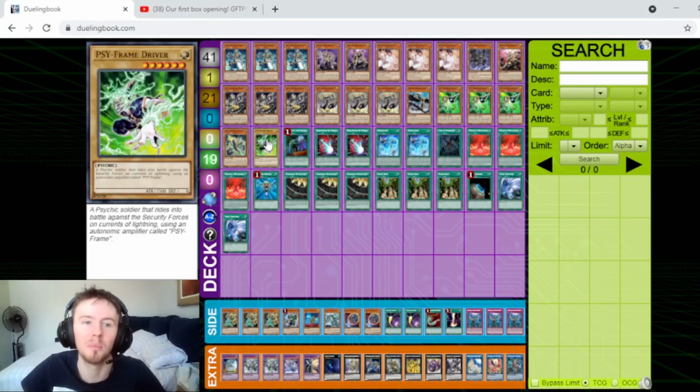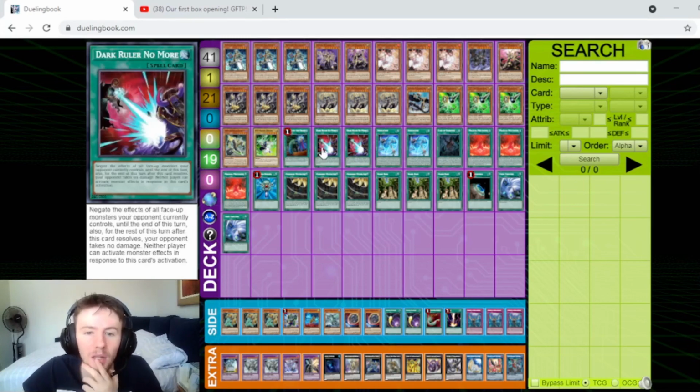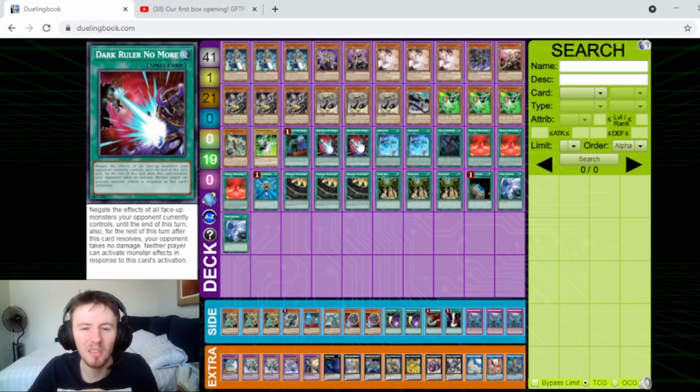Then obviously the brick in the hand, Cyframe Driver, the one you draw all the time. Moving on to the spells, main deck we have 1 Called by the Grave, because I feel like Called by the Grave is just always good in general. Then we have 2 Dark Ruler No Mores. This is just generally good going second versus combo and going against any deck, I think. I think it's really nice just to have in general. This deck actually goes second really nicely because it can play through so much.